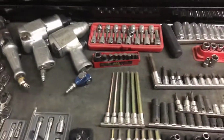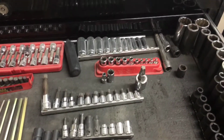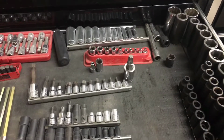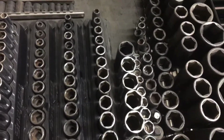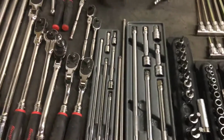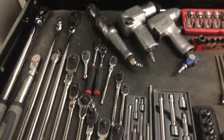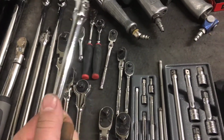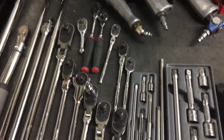Especially now, things are a little bit different than they were in the late 80s, 90s, up until the teens, really. Maybe the past 20 years, you could get decent, cheap tools. Back then you couldn't. All there was was Craftsman, and I hate Craftsman stuff. Back then especially, now it's come around, but back then it just didn't feel good in your hand. A good Snap-on ratchet, man, it just feels nice. The chrome is nice, the feel is nice, the weight is nice. And if you're not into it, no problem, man.